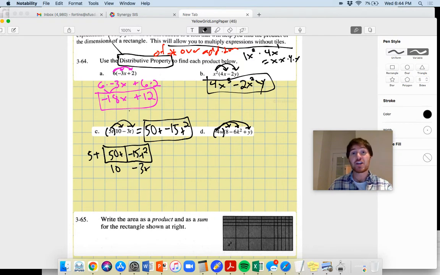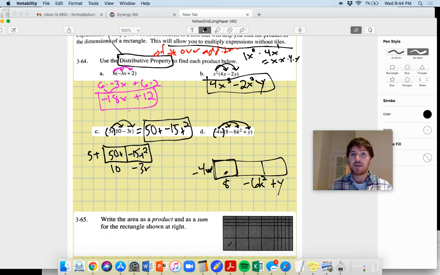Okay, look at this one. We could just distribute everything, do everything in our heads, but if you're more of a visual person, you can remind yourself that our height here is negative 4w of our generic rectangle, right? If we had w pieces, we do this here. And then here we have to multiply to each of the terms. We get 8 minus 6k squared plus y, and now we have to multiply. Here's our height.